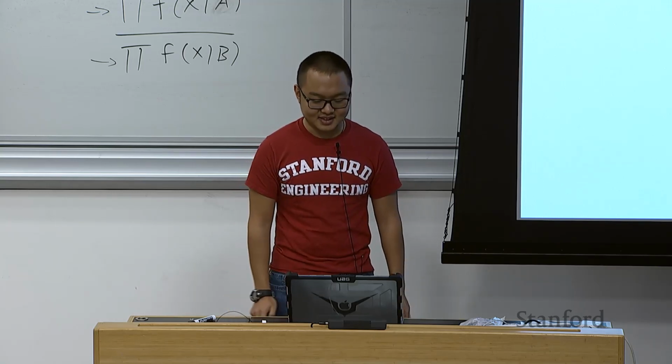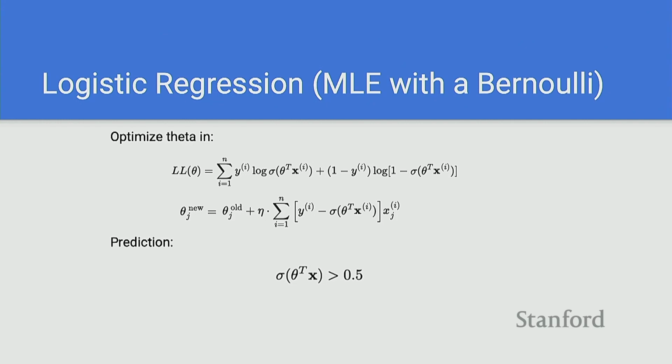Logistic regression, in my opinion, is like MLE with a Bernoulli. But the thing about a Bernoulli is it's a discrete random variable, so we had to go conjure up a PDF for the Bernoulli. That's where we get the inspiration for the log likelihood.